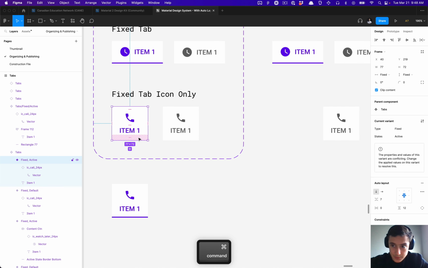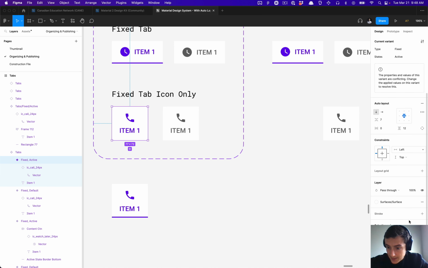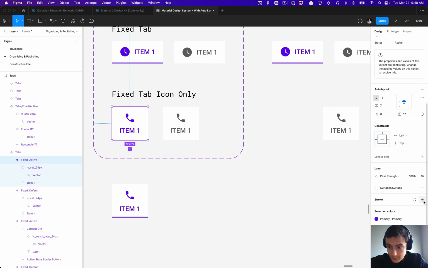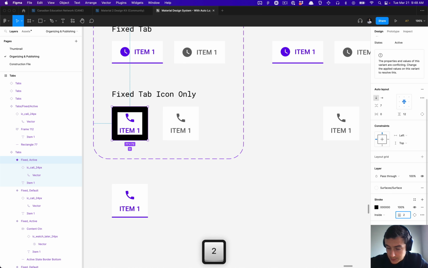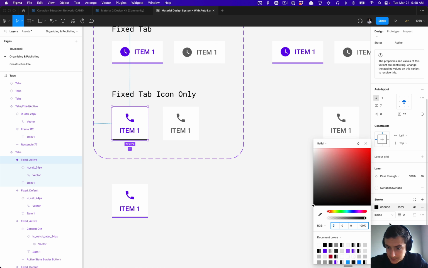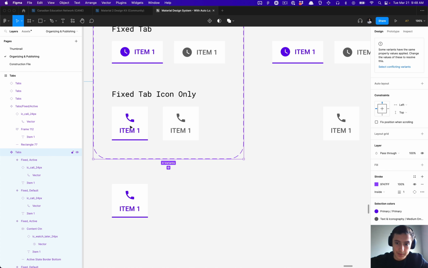Now I'm going to set a stroke, as opposed to using that rectangle within the parent container. So I'm going to have the stroke set as 2 pixels, or 2 dips in the world of material design. And I'm going to set that just to bottom, and identify the appropriate color and grab primary, and there we go. We're ready to rock and roll.